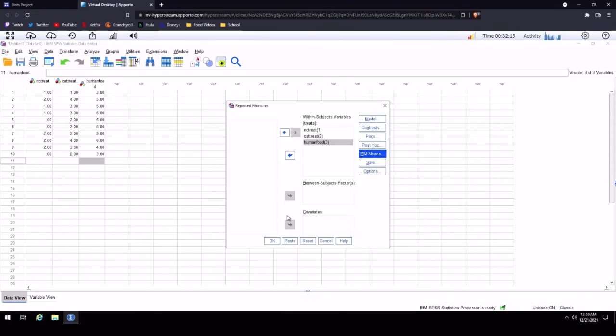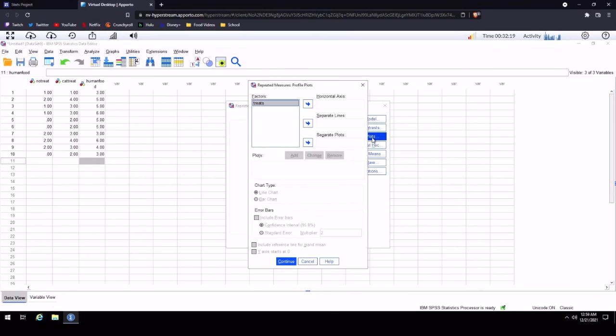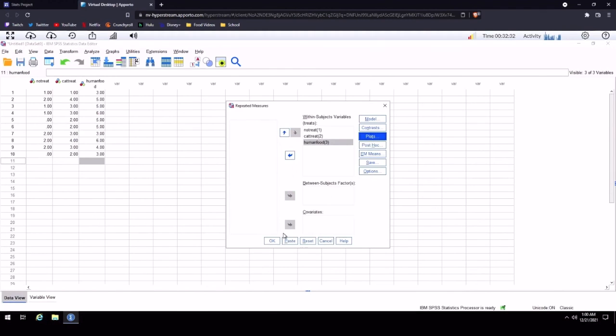Then continue. And then we're going to click on plots. We're going to move the independent variable to the horizontal axis. And then click add, and then continue. Then go ahead and click OK.